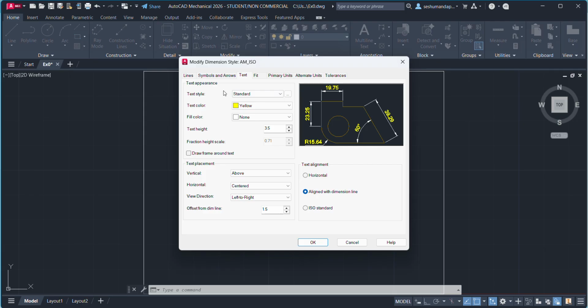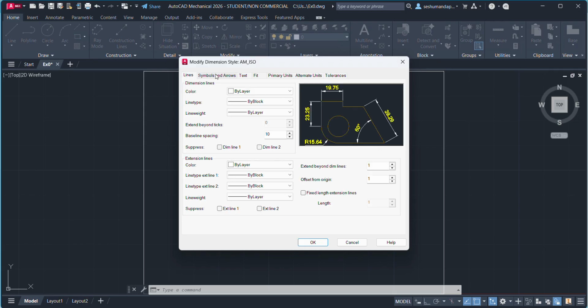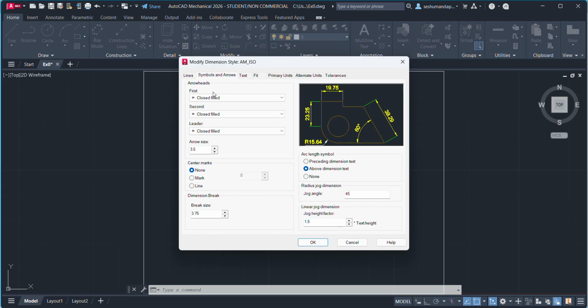In that you go over lines and change the colors as you require. We can go with color yellow. Dimension lines color is yellow, and extension lines green. Symbols and arrows, arrow size is 3.5. If you want, we can change it to 4 or 5. We can give it 4.